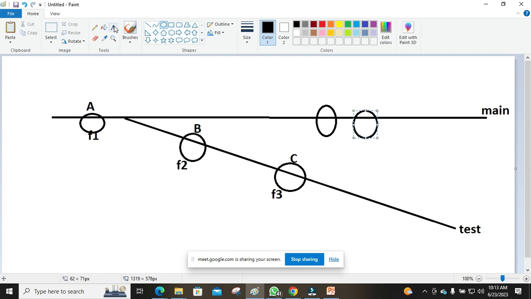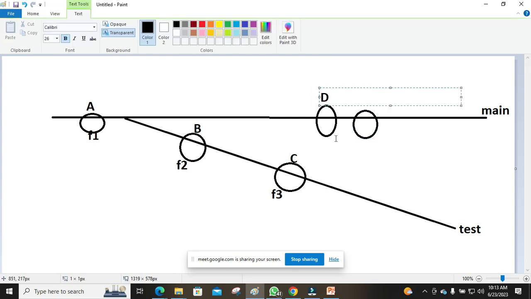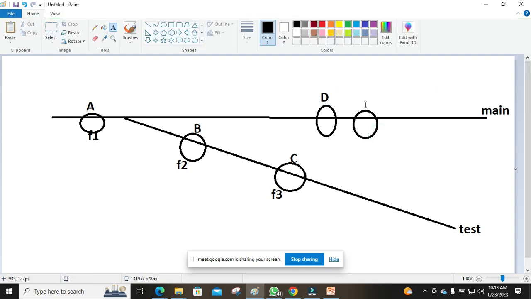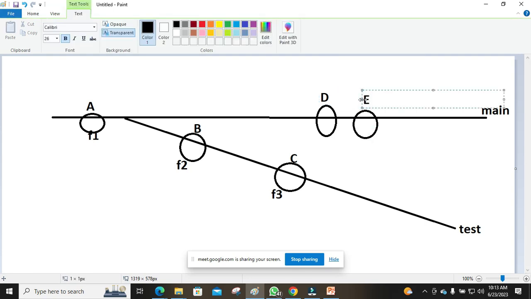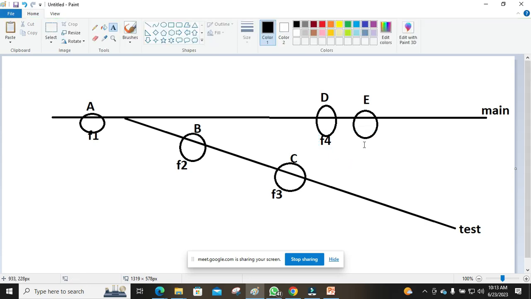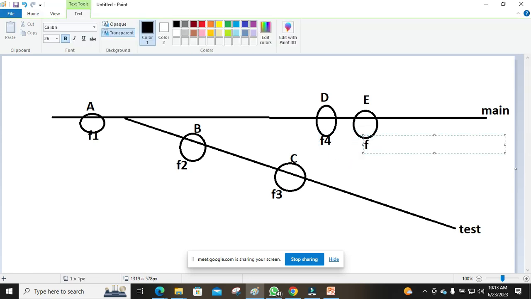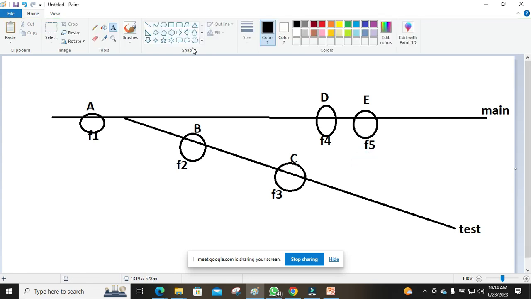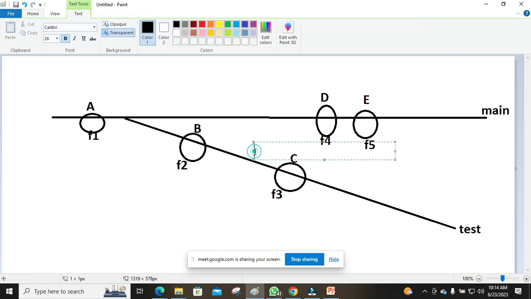This is the D commit, and this is the E commit, and the D commit will be F4, and the E commit will be F5. Now what we want to do is merge this branch to this other one here.